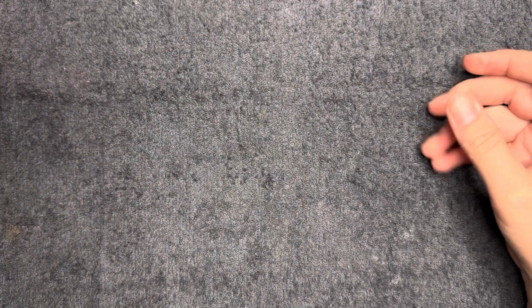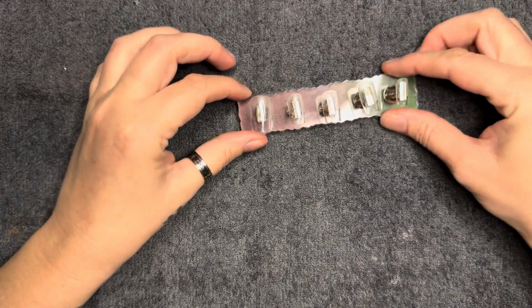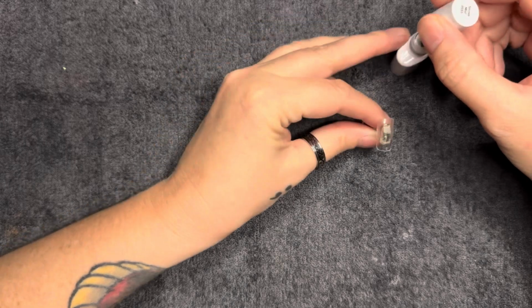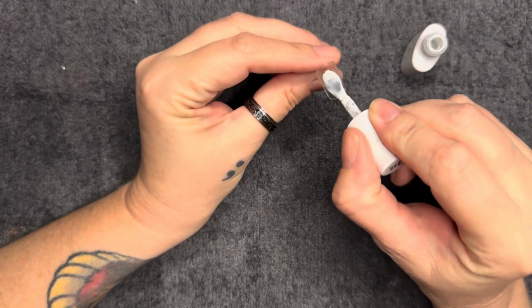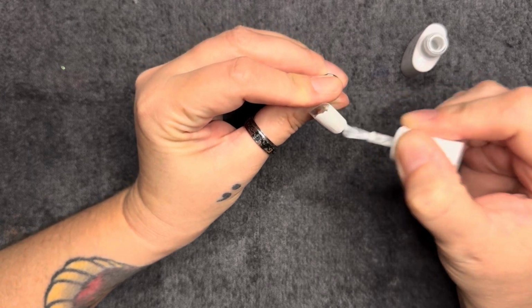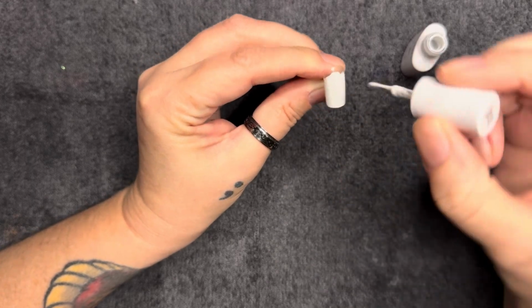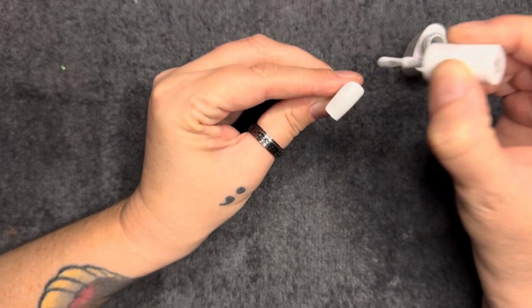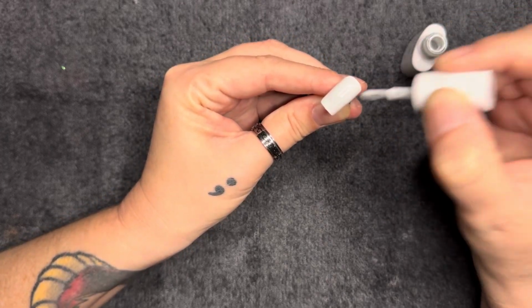Let's talk about what we're getting into today. I did snatch from my daughter this watercolor palette, and I've never done this before, and I don't know why, but we're going to do it together today. We're going to do some nail art using watercolor paint, and y'all, this was so much fun. It's so easy, and you don't need a ton of products to get a really sweet looking nail using watercolor paints.